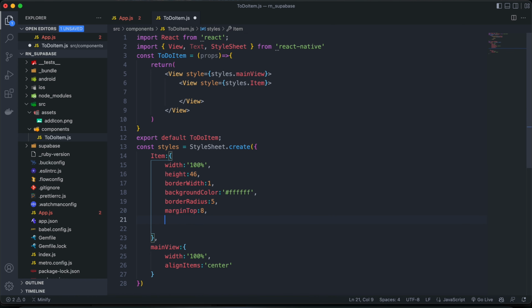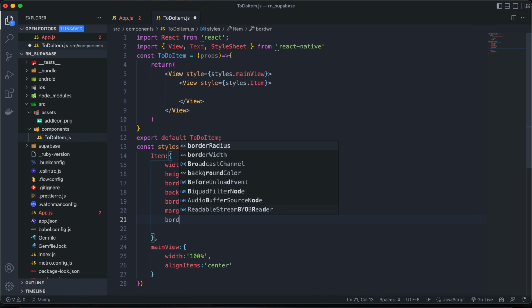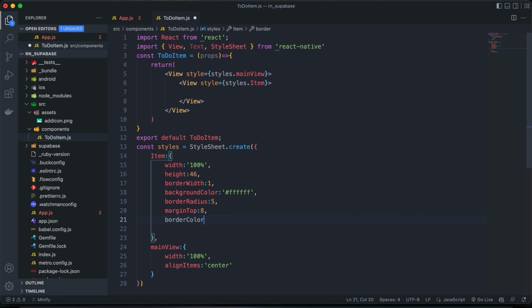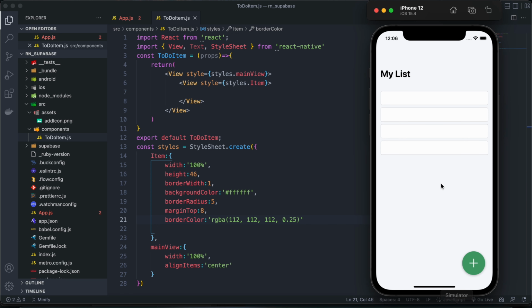and set it as my border color here. Border color. And then just replace that, add a comma there, and there. And then just set that to RGBA instead of RGB. And that will be 0.25. There we go, perfect. Awesome.